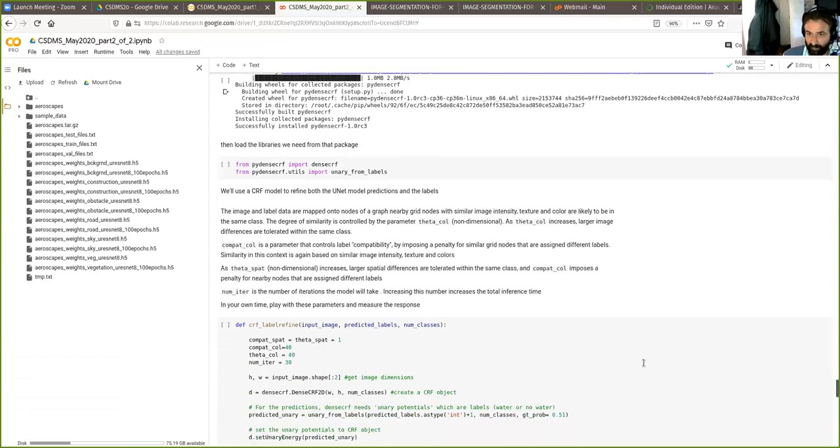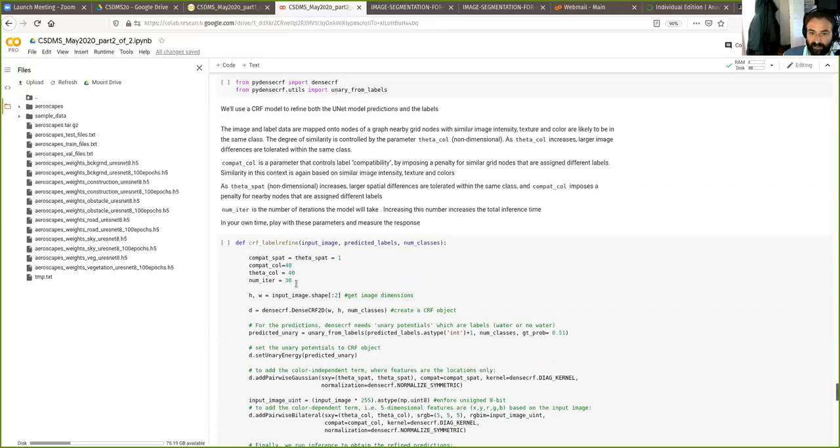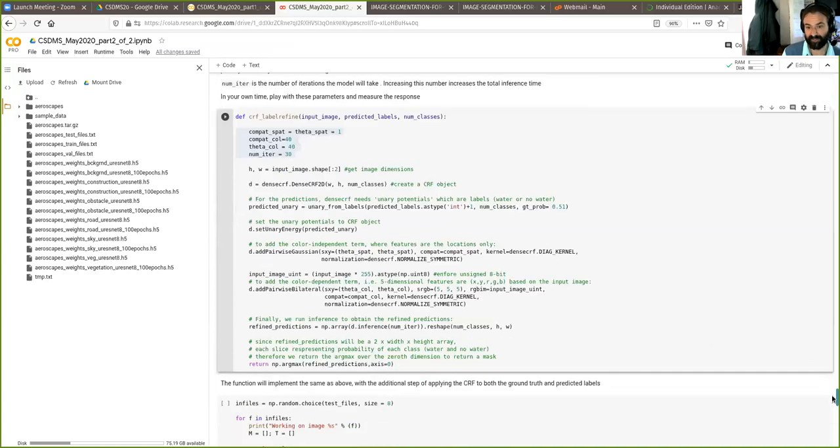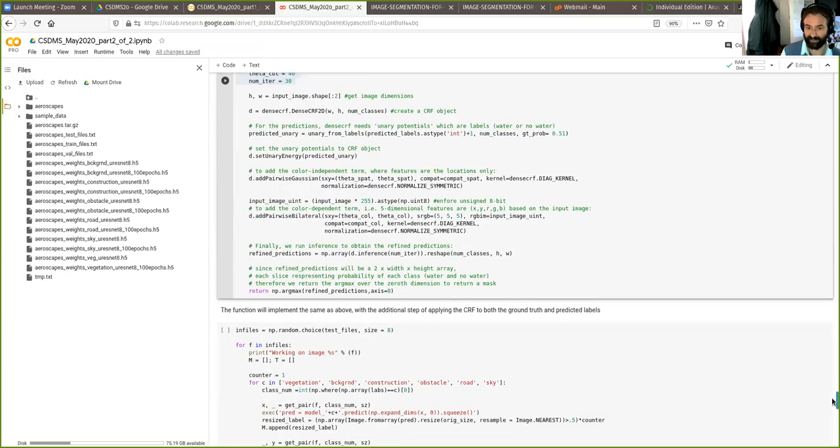It is controlled by a few parameters that end up being hyperparameters that we have to decide. I've given you some numbers in here that seem to work pretty well for most cases. So I would encourage you, if you are interested in this, to start with that paper and other papers that have used the conditional random field, and then start with this function to explore some of these ideas. But also be prepared that these parameters might change depending on your specific needs and your specific case. And apologies for having to do this quite fast at the end, but I did want to get to the end here.